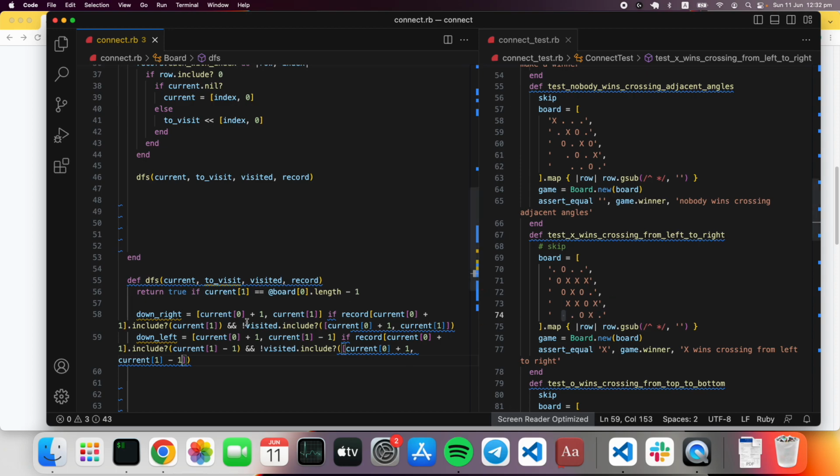And also for the row index, it must not exceed the length of the board.